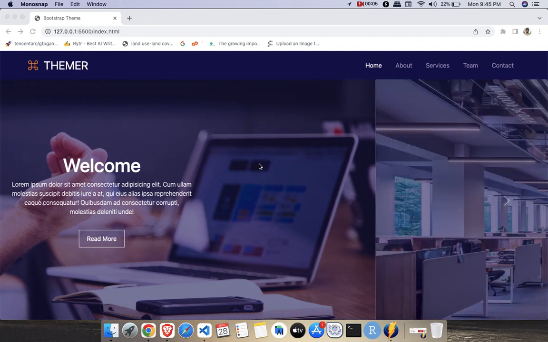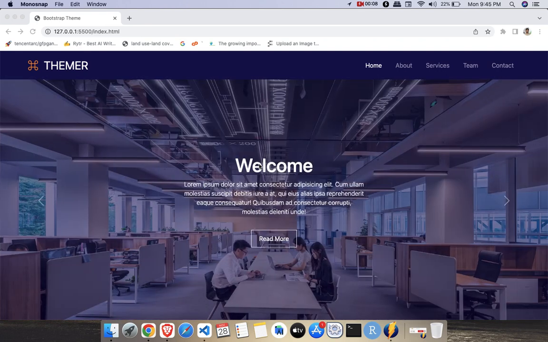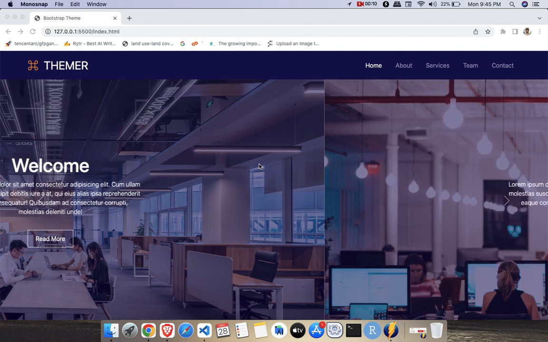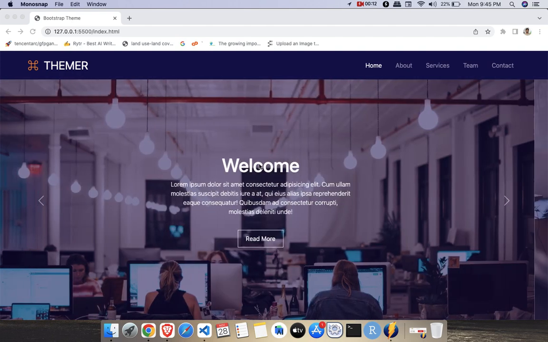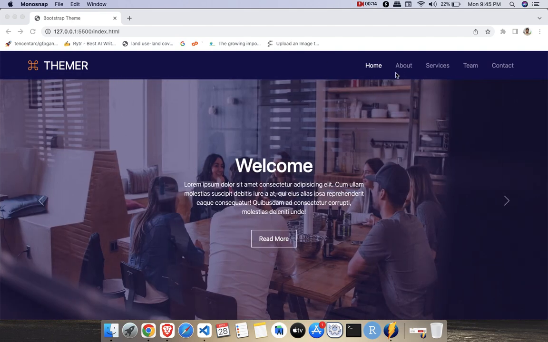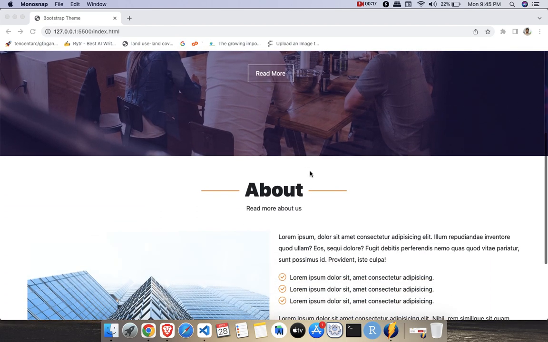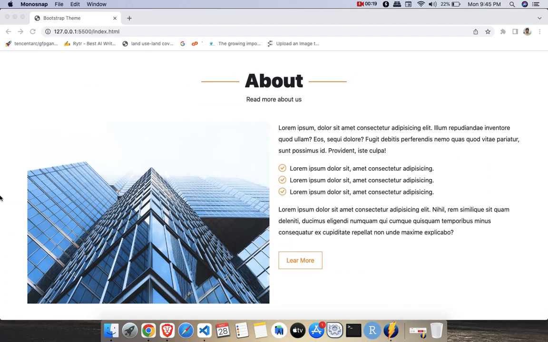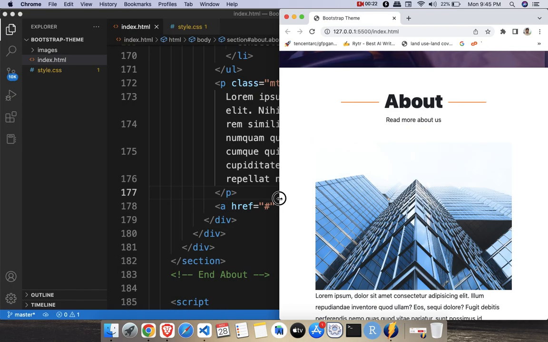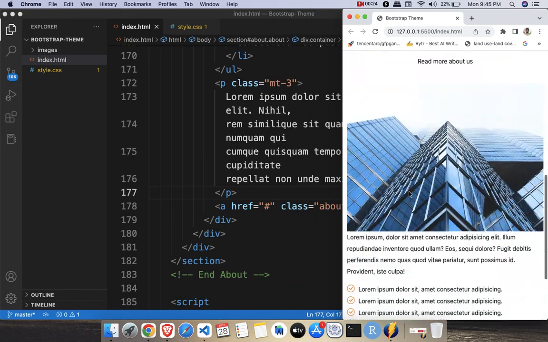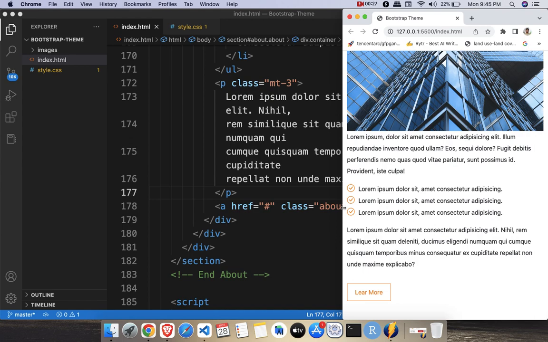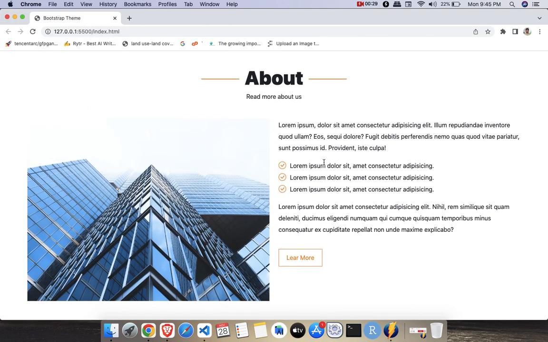In the last video we have created a section for about, and before that we have done the navbar and the carousel. So you can see on the screen we have a navbar, then carousel section and about section, and it is also mobile friendly. We have checked it for the mobile as well. Now today we would like to add some cards below this about section which will showcase your services, different projects which you have done. Generally it is called the counter for your project.